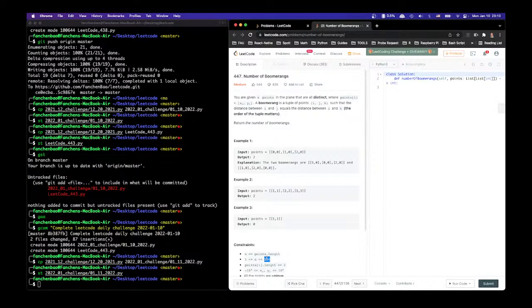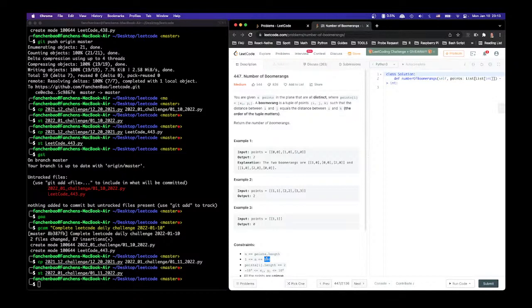We can build a complicated hash map, where the top level key is the index, and within each index we have another hash map with distance as the key, and the values will be the counts.